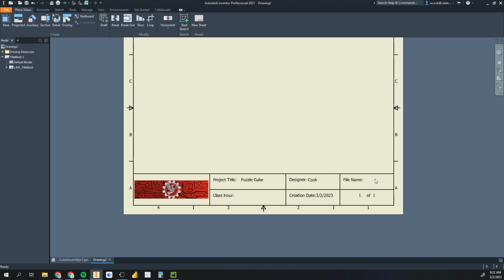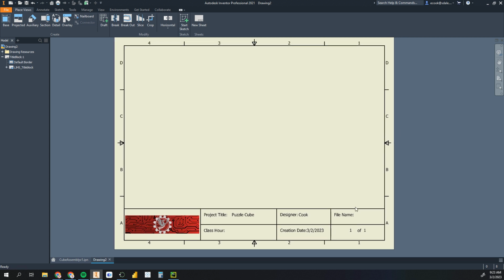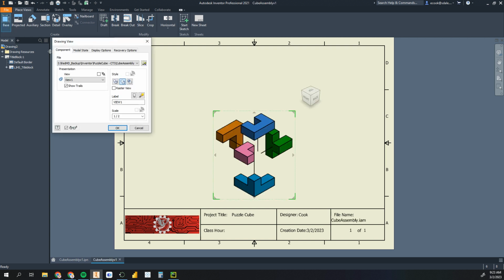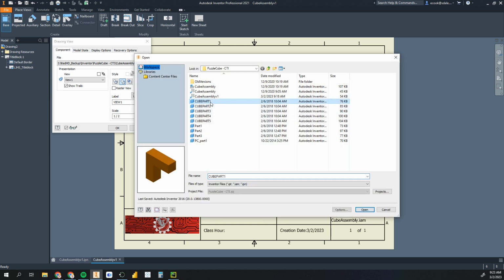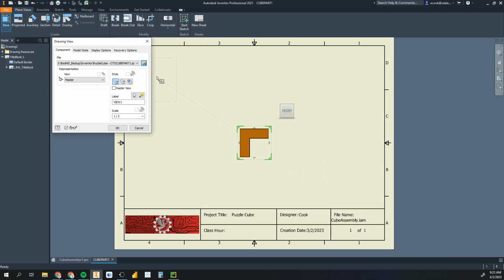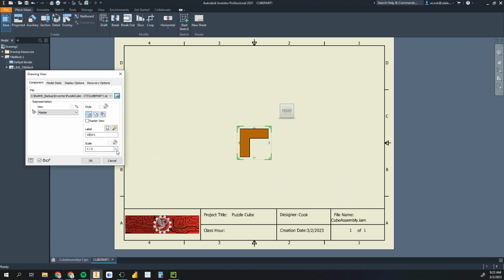The file name is missing because there haven't been any parts added to the sheet. Once a part has been added, the file name will also fill. So I'm going to take a look specifically at, it's pulling that assembly, or the exploded view rather, which is good. That's not really what I want right now. I just want to do a part, so I'm going to switch it over. And right now it's half scale. I'm going to scale it up to be 1:1. I think that fits the paper.